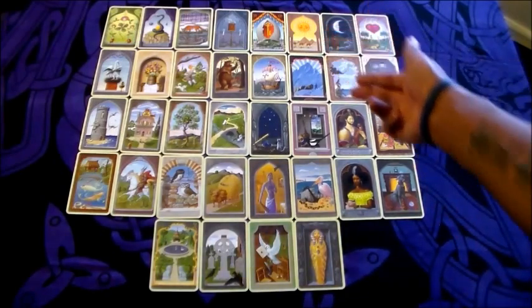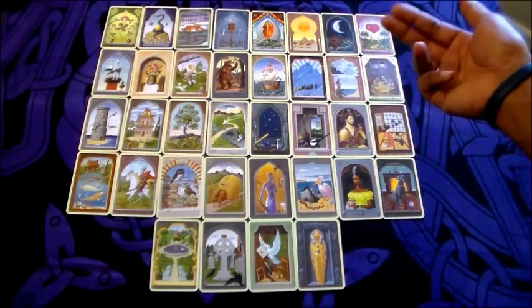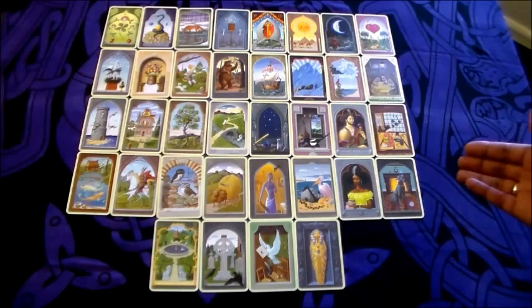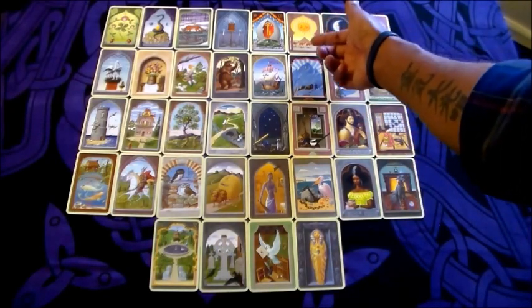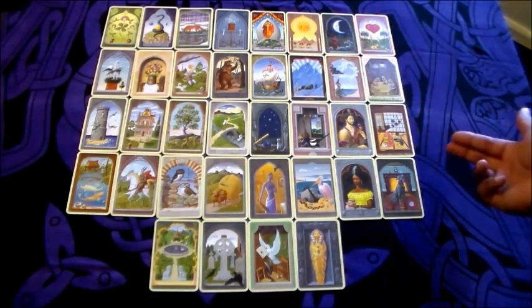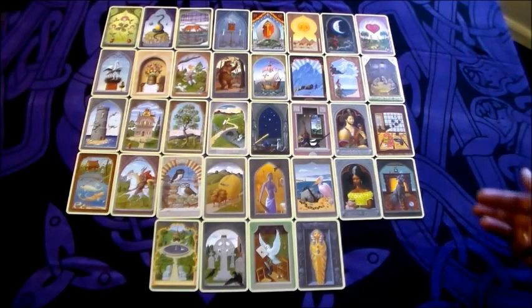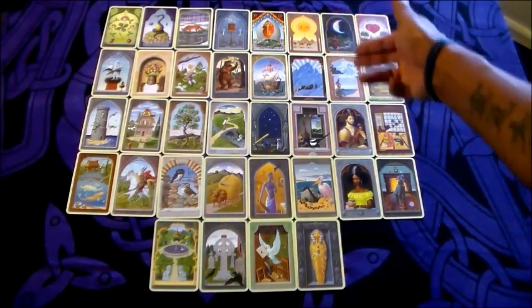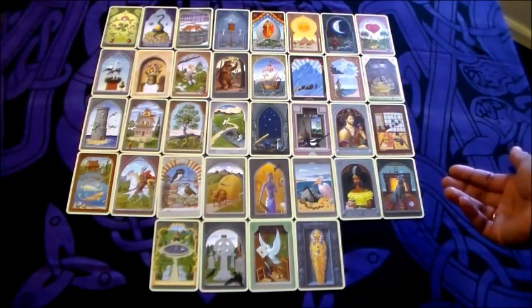So the Sun is a card that represents success, confidence, positive energy, and illumination. So going with this idea here, we know that this is accurate because Howard is seeking to make this venture more successful. So that's one aspect of the Sun that's right there. And it also is that he was seeking illumination about how to move through the challenging time. So that mirrors what he was wanting to gain out of the experience in 2 ways.